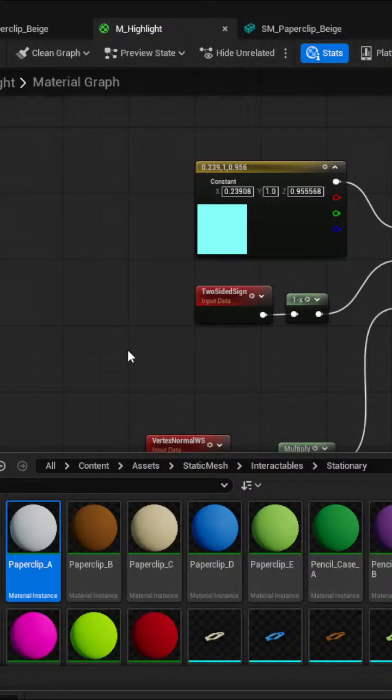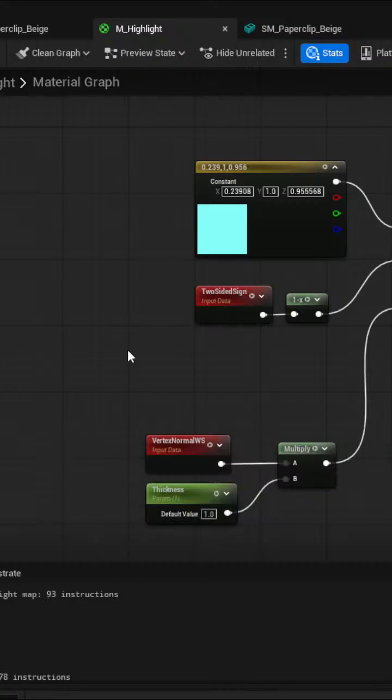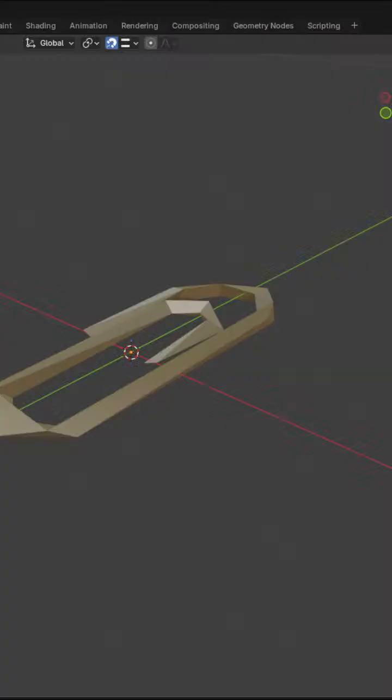And that logic would be put into like a material graph, right? Has proper UVs. I can show you it in Blender.